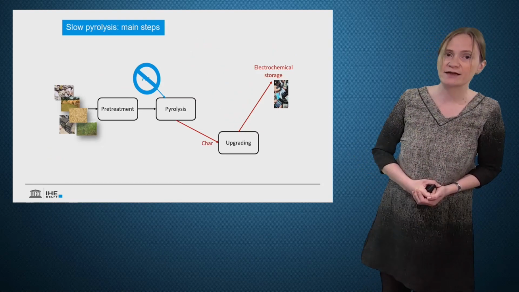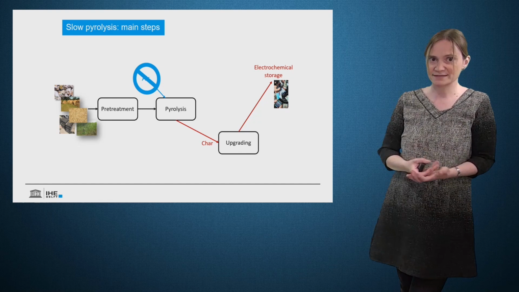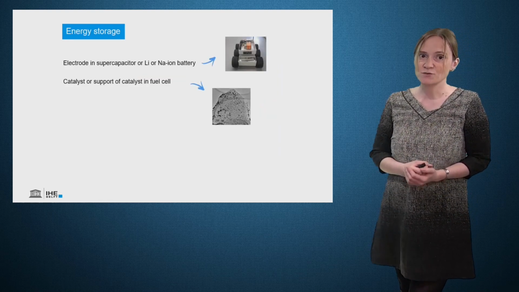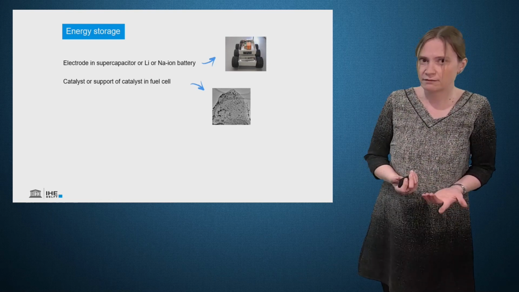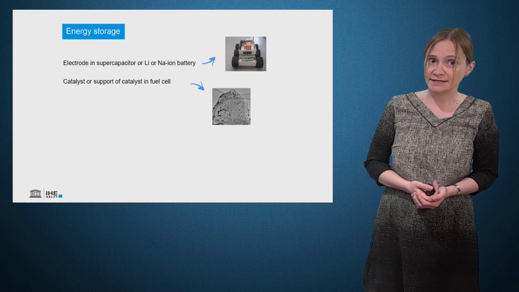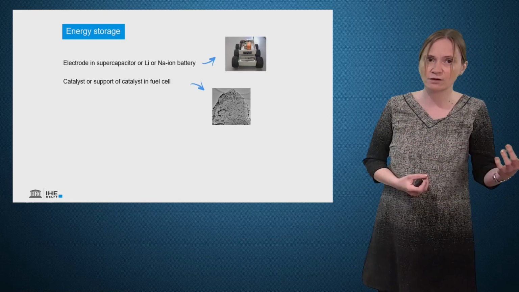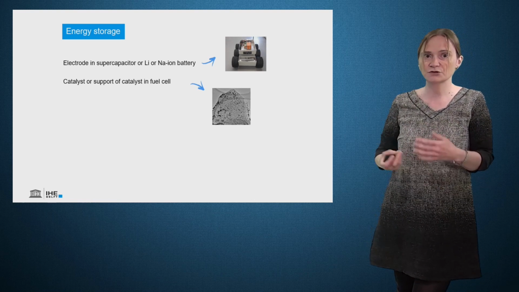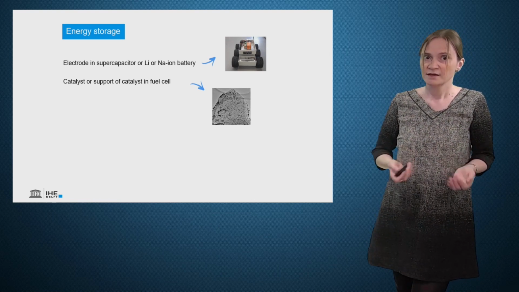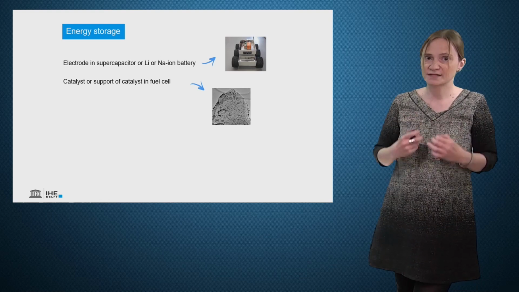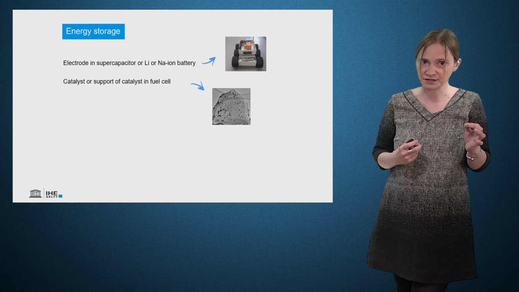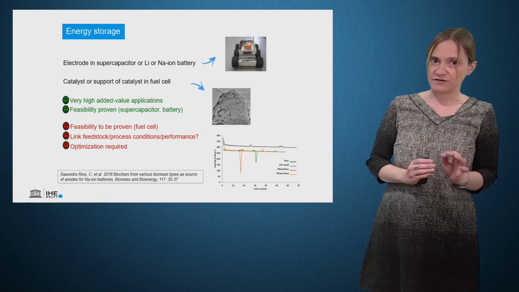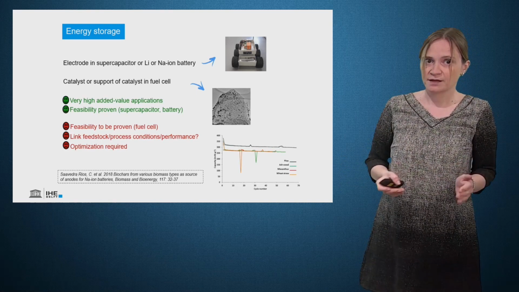The last application I would like to present you is a bit more prospective and is related to energy storage. The idea is to add biochar in your cell phone. Where? Well, cell phones use lithium-ion battery. Those batteries and several other devices like sodium-ion batteries, supercapacitors, or fuel cells use carbon. The idea is to replace the carbon used at the moment, which shares a fossil origin, by biochar. This type of application is of very high added value, which makes it attractive.